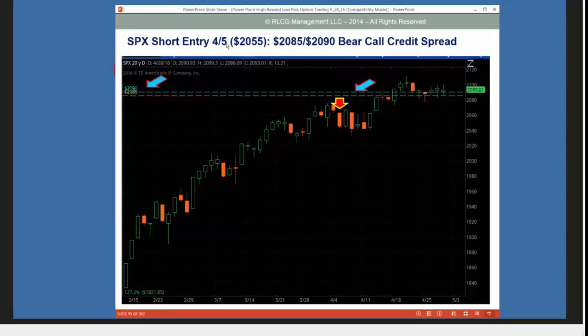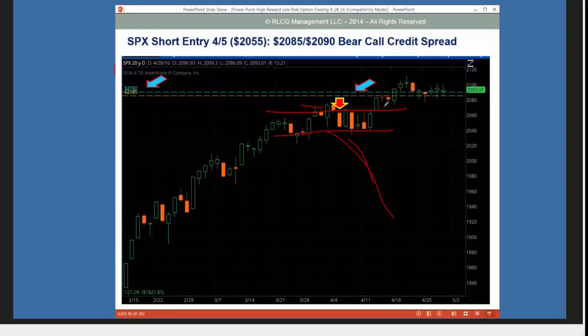So the short trade was on the 5th, and you can see up here, out of the money, 2055 was trading. So set up a bear call credit spread right up here: the 2085 short, long the 2090. So a $5 wide spread out of the money. When you're doing out of the money credit spreads, if you go close to 1 standard deviation, that gives you statistically, as soon as you enter that trade, about a 68% probability of a winning trade. So they're a great strategy, especially if you've got a market that may move sideways and momentum's going down, which was the case. But if the market breaks up, you've got to defend it because you've got a lot of potential at risk from that credit spread.